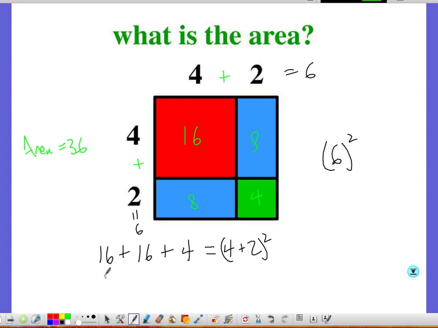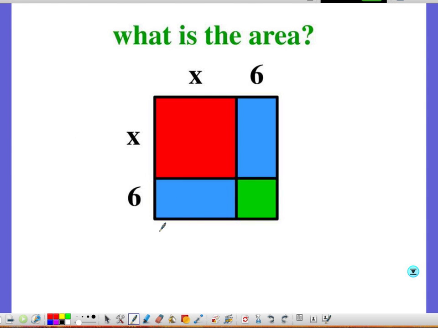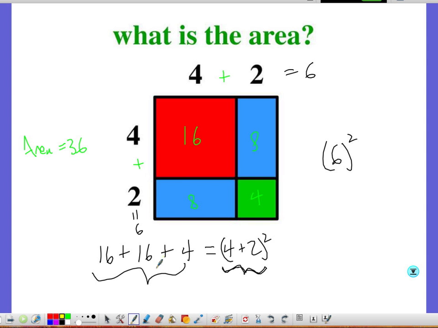And so there were 2 different ways. We can add up the individual pieces and add them together, or we can take the dimensions of the whole shape, the whole square, and compute it that way. And so now we started getting into Algebra 1 stuff, and I asked them to calculate the area of this, giving me both sides of the equation. So you had to give me how to find the area calculating all the individual pieces, and how to find the area calculating the dimensions of the whole shape.